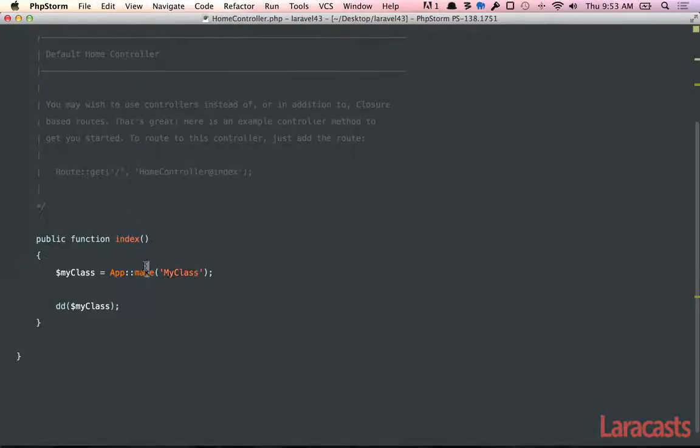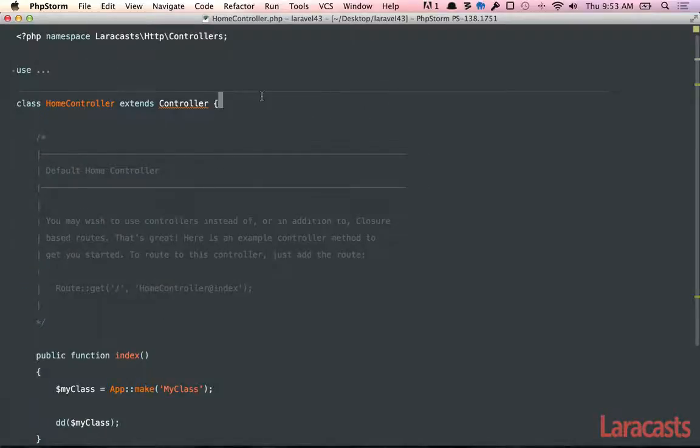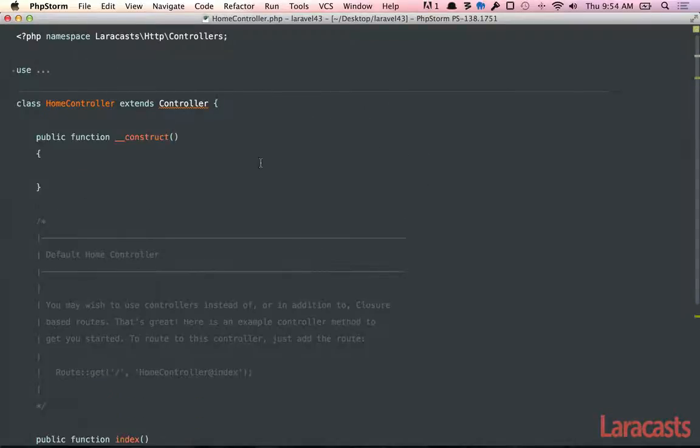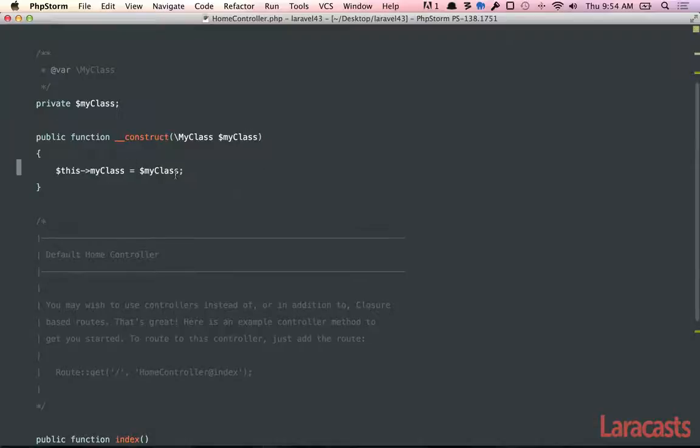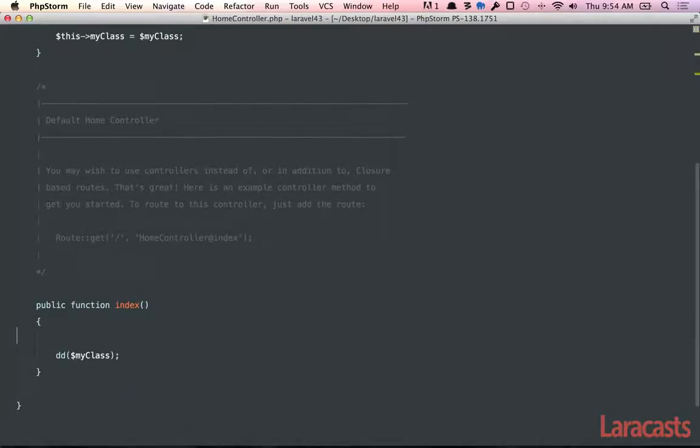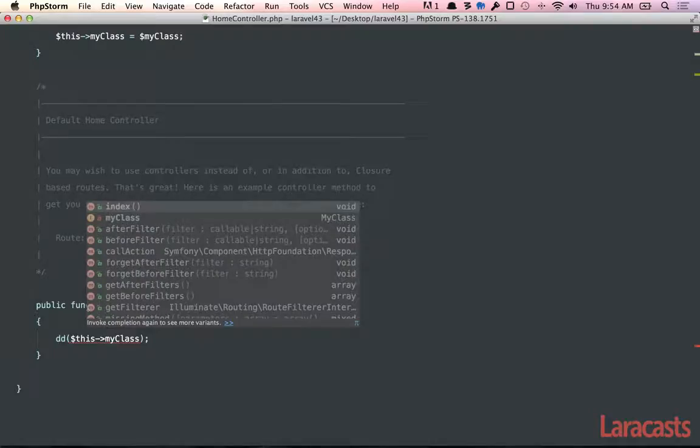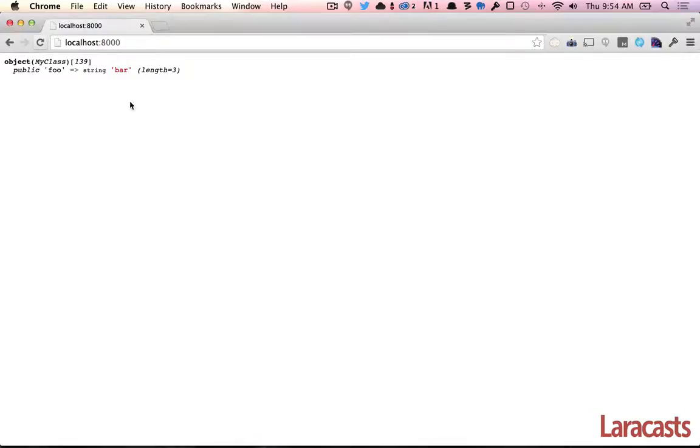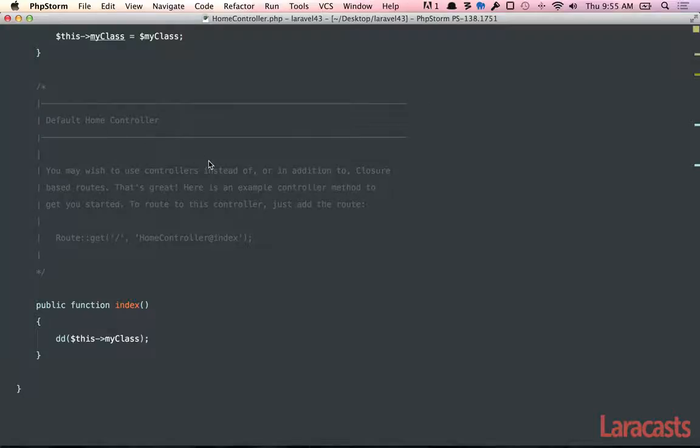However, the other way would be to inject this into our controller. Here's how we do that. Create our constructor, and then I will type-hint the name of the class. So MyClass, and let's initialize the fields. And now if we scroll down, we can remove this entirely and simply die and dump this->myClass, and we should get the same thing. So if I come back and refresh, yes, that's still working. So once again, there's nothing new here at all. All of this stuff was accessible in Laravel 4.